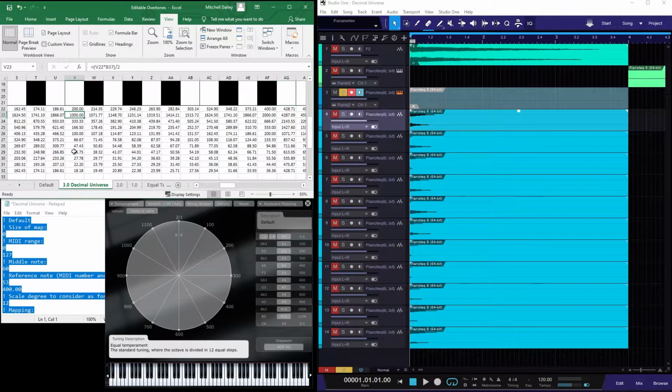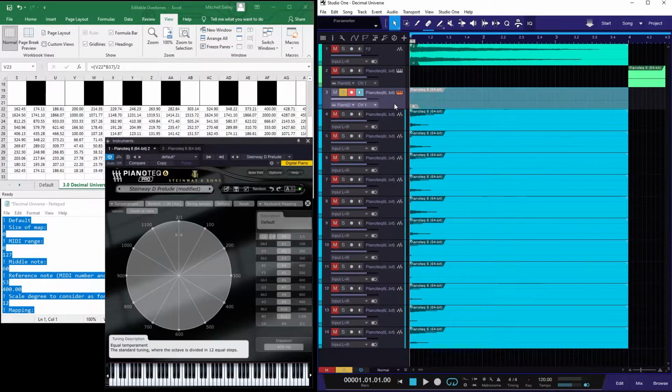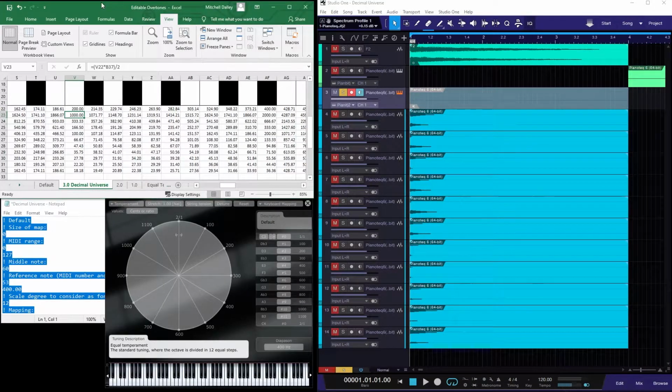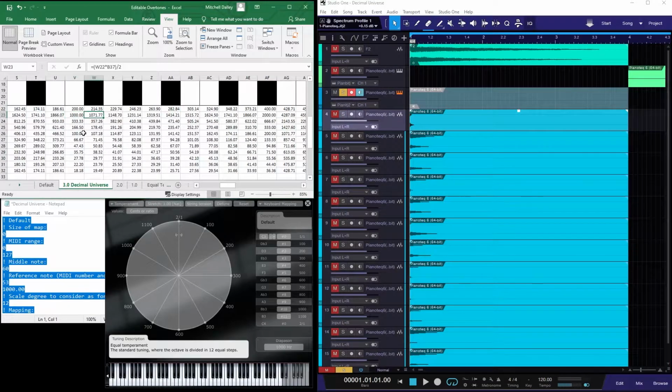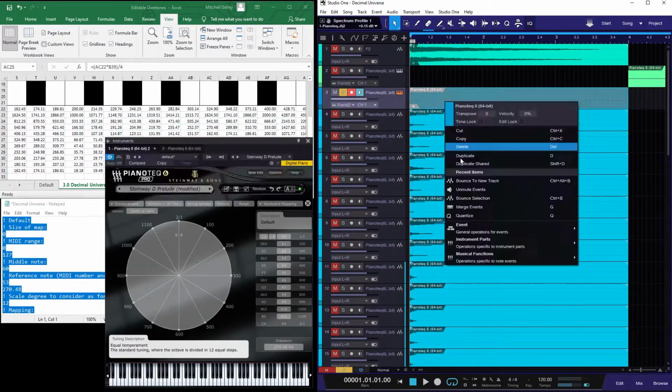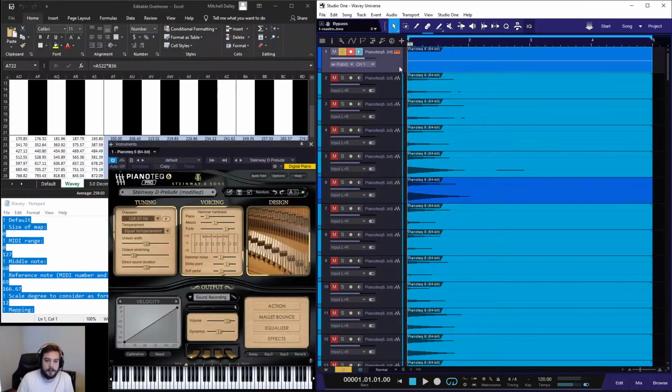Once a batch is bounced, we group them, then mute the fundamental and solo the harmonic. About 8 to 10 overtones is plenty. Once I have all the overtones I intend to use, I group them by their notes and then adjust the levels until it sounds like a usable tone.